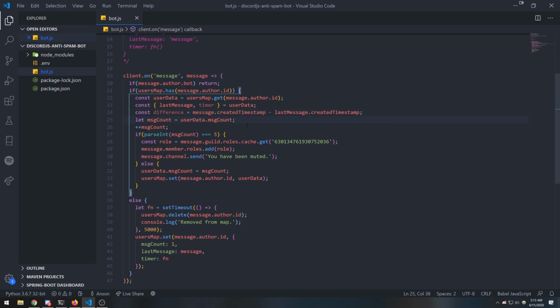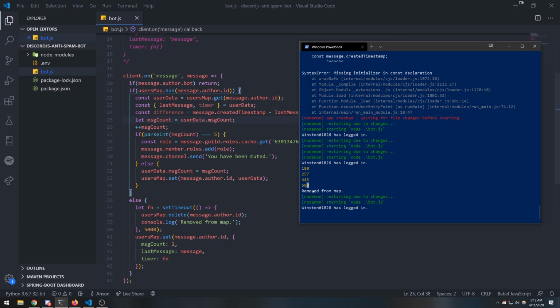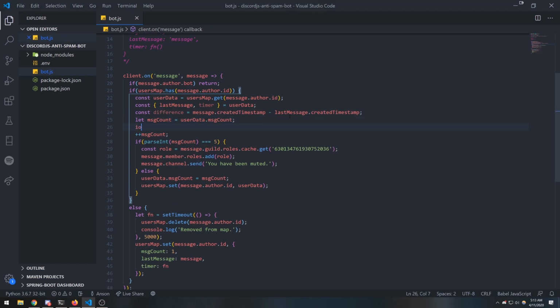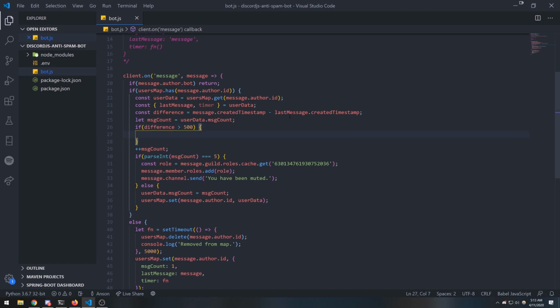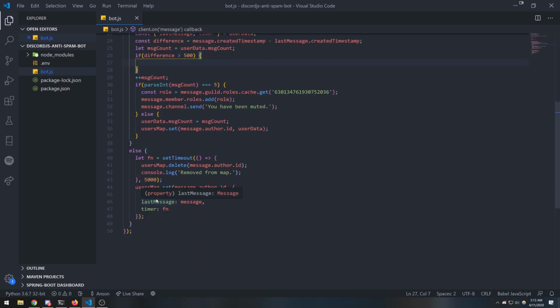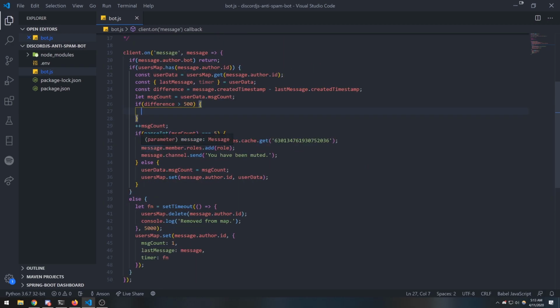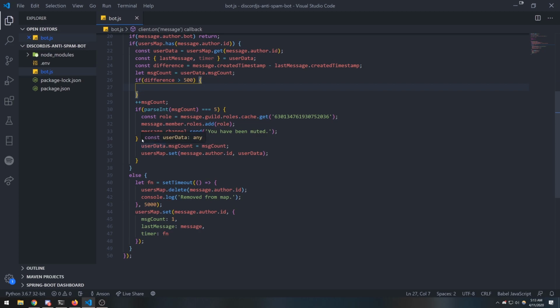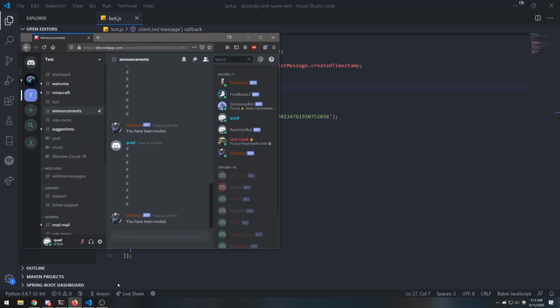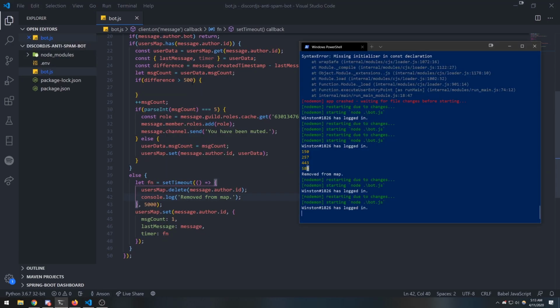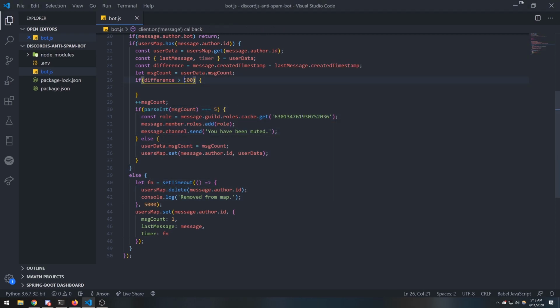And if the difference is greater than, I would say, maybe 500 milliseconds, what we want to do is, think of it like this: we can easily bypass this, but if we are sending messages within a 500 millisecond interval. Oh wait, I'm sorry, I remember. I know exactly what we want to do. Forget the 500. We're going to specify a kind of threshold period.